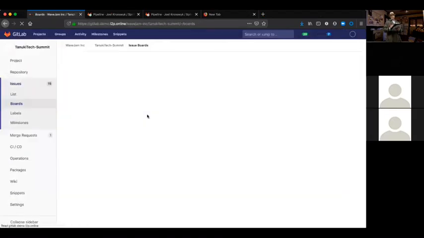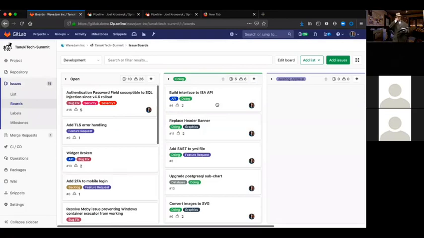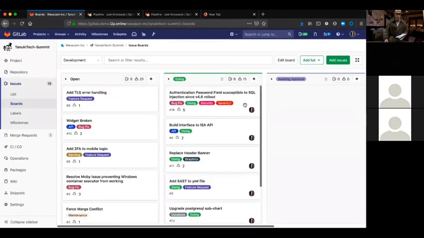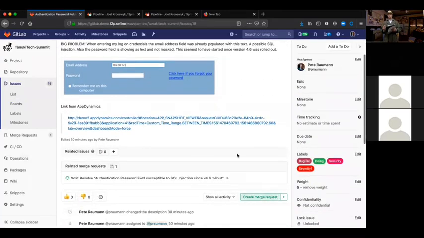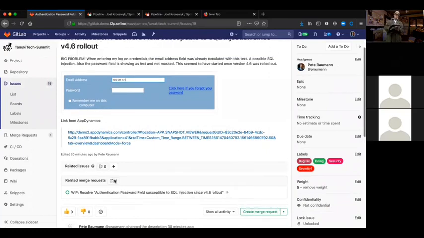Now that we've confirmed this, let's go ahead and deal with this and remediate the problem. Going back into the issue boards, the first thing I'm going to do is take ownership of this issue, throw it into my doing section, and start getting to work on this. As this is a Sev1 issue, I know I've got to work on it right away. So going from the issue itself, I've already created a merge request for this. So we're going to go ahead and dive into that merge request right now.